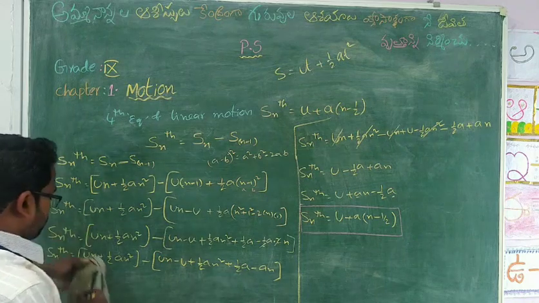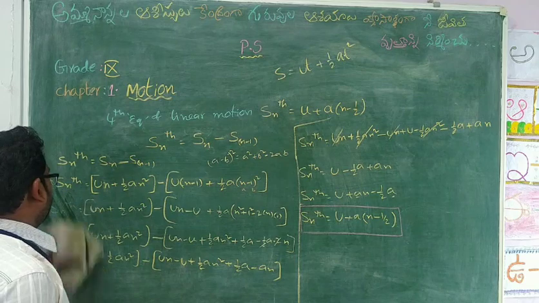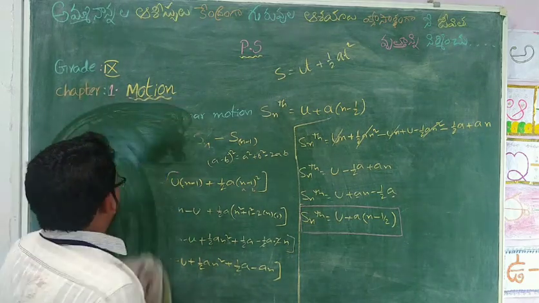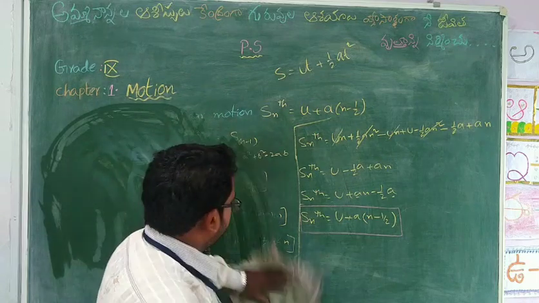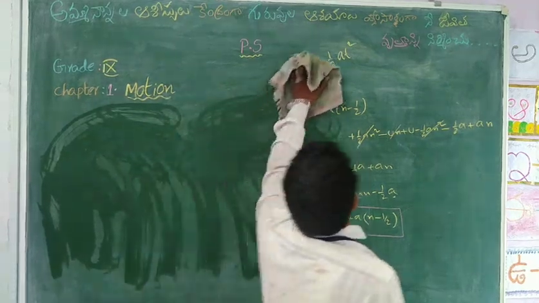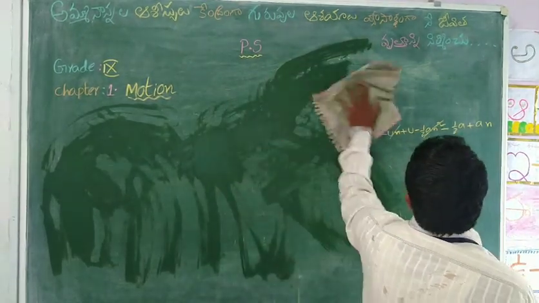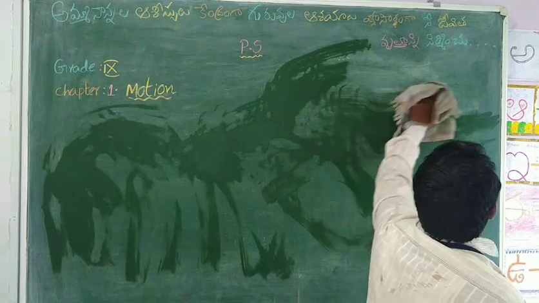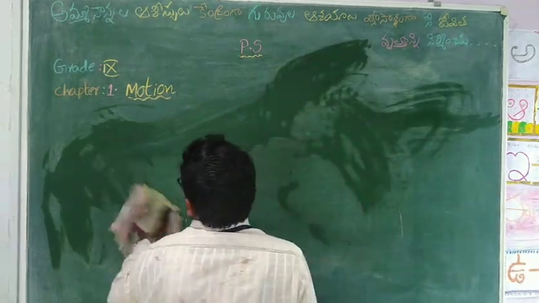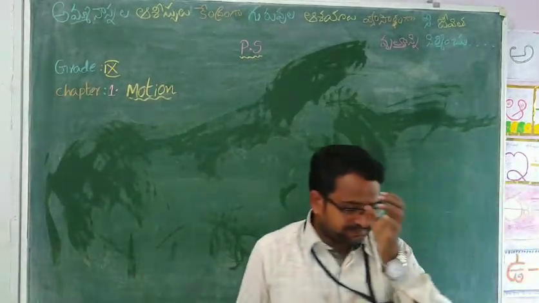So many numericals are there in this chapter. We will see those numericals and how we can identify which formula we have to use and where we have to use it, which types of formulas are there, all the things. But if you want to solve the problem, the first thing is data. First, you have to analyze the data. If you know the data, then you can analyze what formula we have to use. Okay.